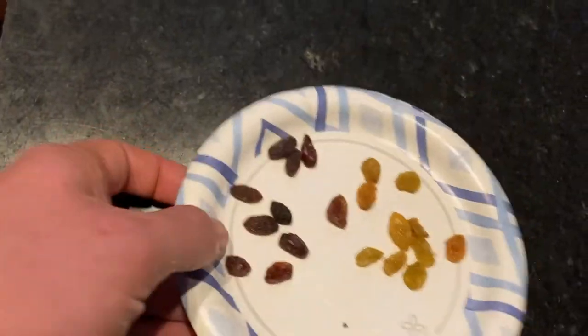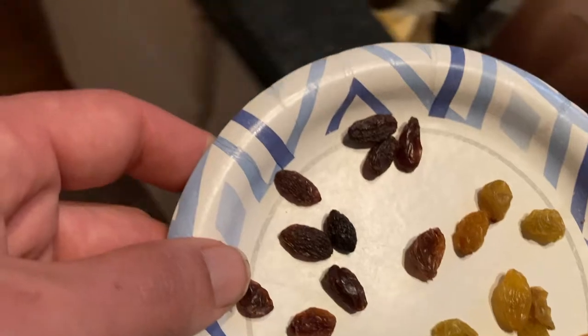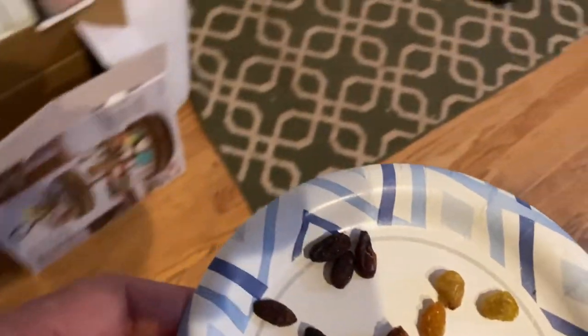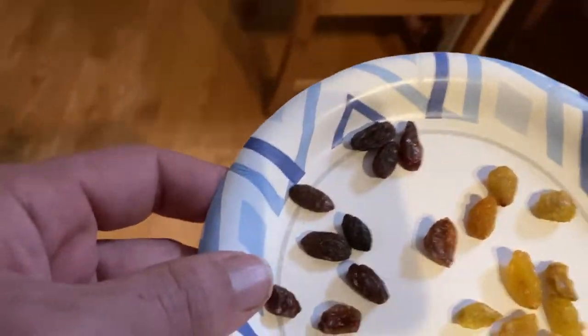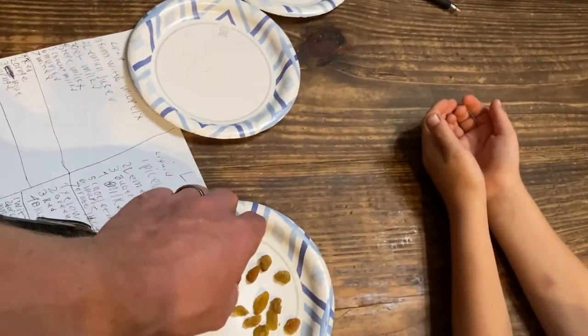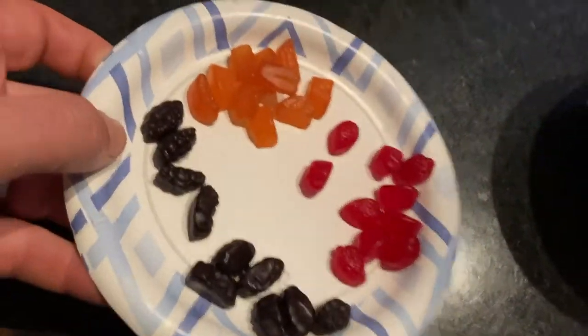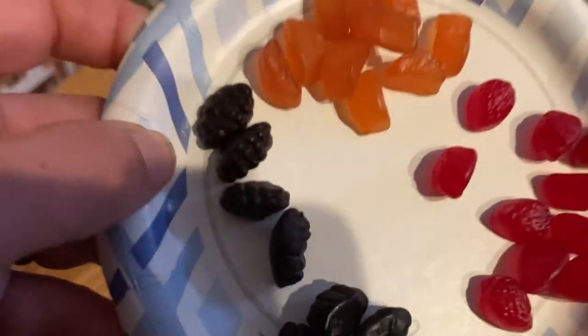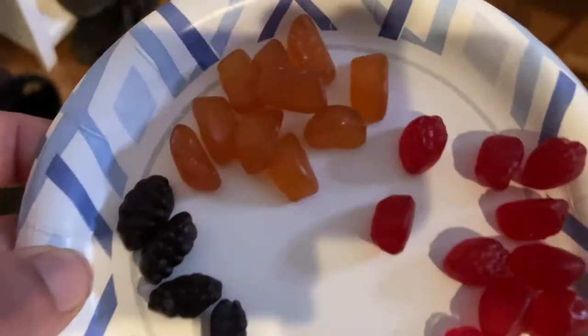I'm gonna bring over some shriveled grapes. They're also known as raisins. All right, they are purple and golden. Actually, no. I'm actually gonna tell you the colors. Yes, strawberry alfalfa. Okay, we're gonna do these.